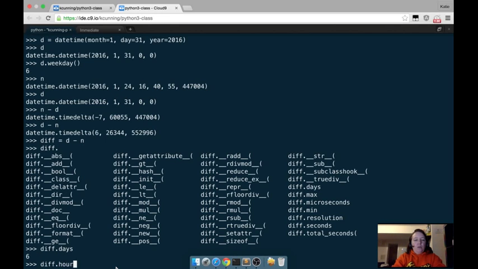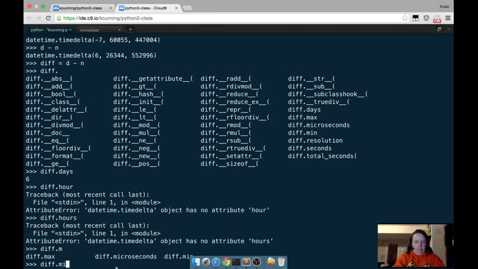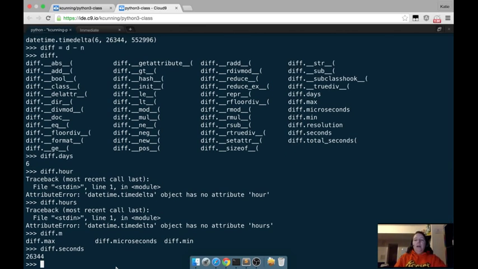Diff dot hours. Oh, it's minutes. Diff dot seconds. There's different ways you can figure out what the difference is between these two dates. And that's another thing, you do not want to have to do this math on your own. Calendars are hard. We've only mostly got them figured out. We still have to mess with them every once in a while, and add seconds here and there, microseconds. So don't try to do calendars on your own.